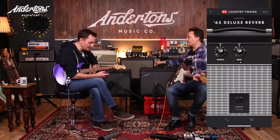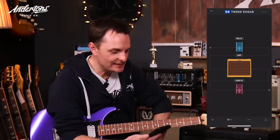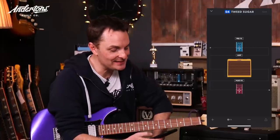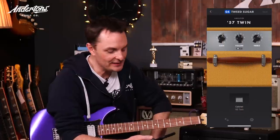I've got choices of what cabinet emulation is on here. At the moment, it's got Electro Voice speakers in the cabinet. Oh, my goodness me. There's like a million. Is there? Yeah. Let's try. This is Tweed Sugar. So this is like an old sort of Tweed. What is it, like a 57? Yeah, 57 Twin. So this will be a little bit darker with a little bit more hair on it. But I'm guessing it's like a brown sugar kind of sound, you know.